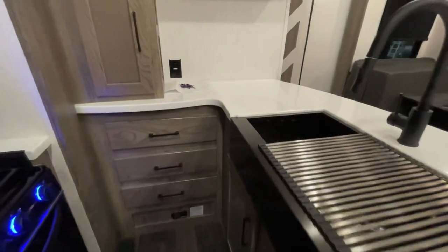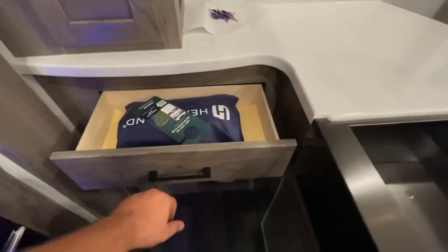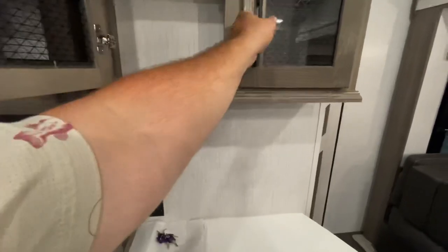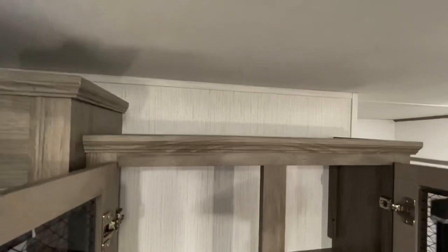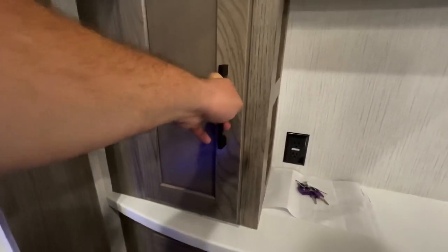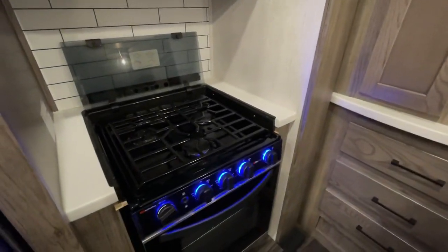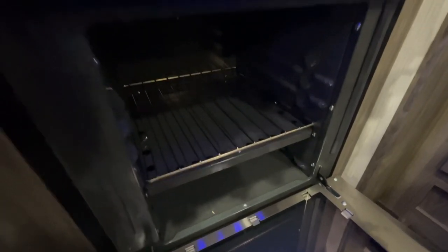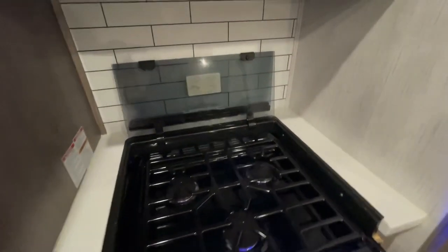Plenty of storage underneath — you can fit in a garbage can, really all your cleaning supplies that you could possibly ever need for a very long trip. One, two, and three drawers there. Another outlet. A lot of good storage space up there too. If you guys ever want to see 30 to 45-second versions of every camper I do for YouTube, I also do a really quick short tour on Instagram — the RV Hunter. We've got about 12,500 followers there and 147,000 on TikTok. So the kiddos really like it — doesn't sell too many campers off TikTok, but it's pretty fun to do.